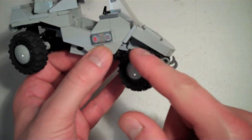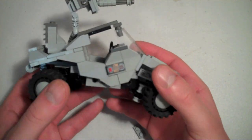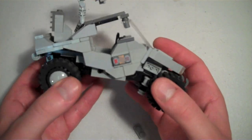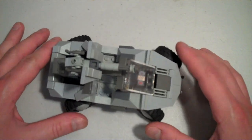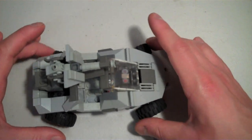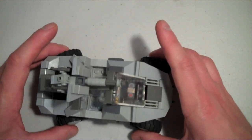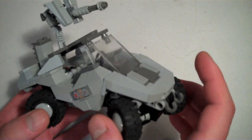And now, the reason some of these areas are so large right here is to give the wheels ability to turn. See? If you jam it up with too much detail, then the wheels cannot turn at this extreme angle. And you can get what the Warthog does in the Halo games, which is independently have steering, which was the whole point of me building this model the way it was.